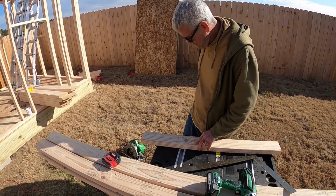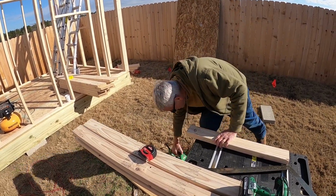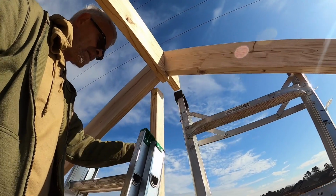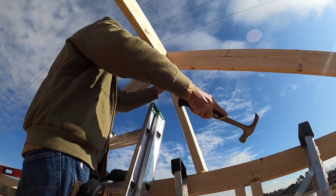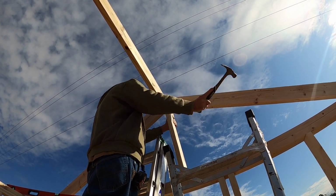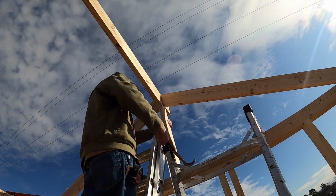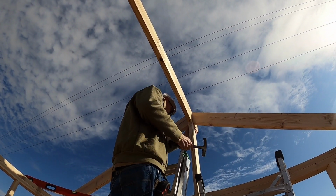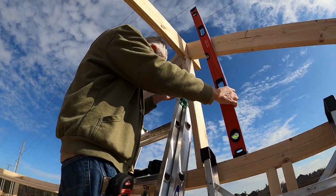Right here, he's cutting a brace for the ends. This board not only acts as a brace for the actual rafters that are on the ends, but it also is a nailer for your siding. Once he got this board knocked into place, you'll see he takes the level to make sure everything is level and square. It's important to be doing that through the whole process, and it's something that we were doing. I didn't film all of that, but we're definitely checking, making sure things are square, level, plumb. And you'll see that he's going to check the ridge pole as well with the level.